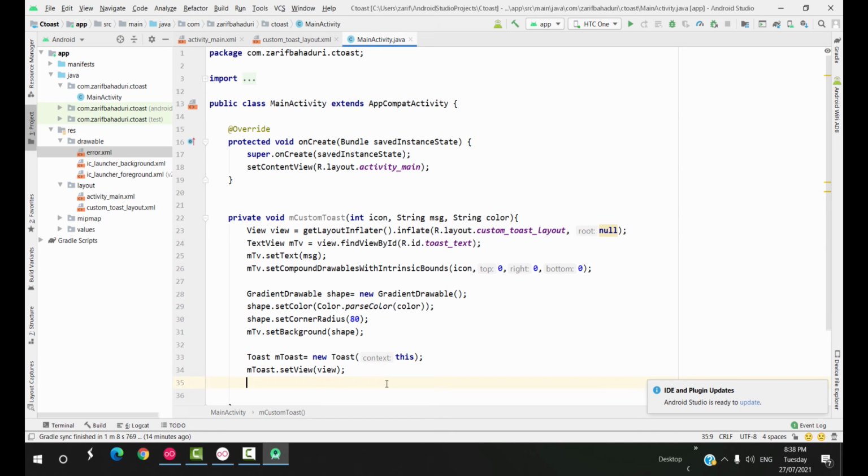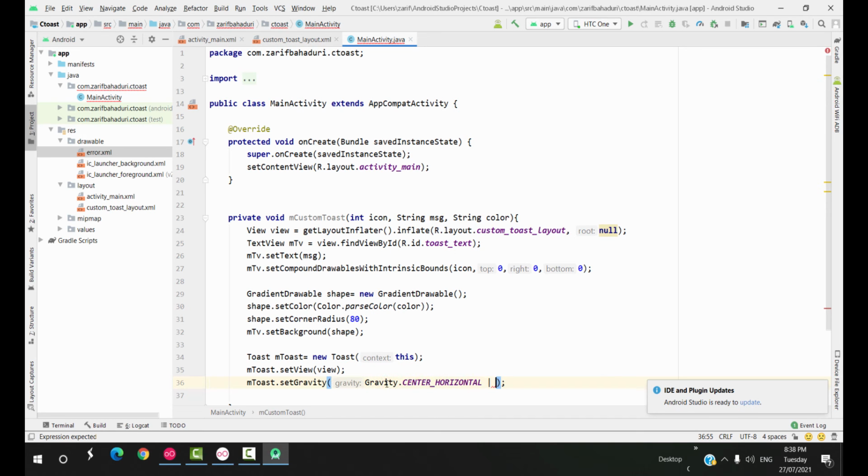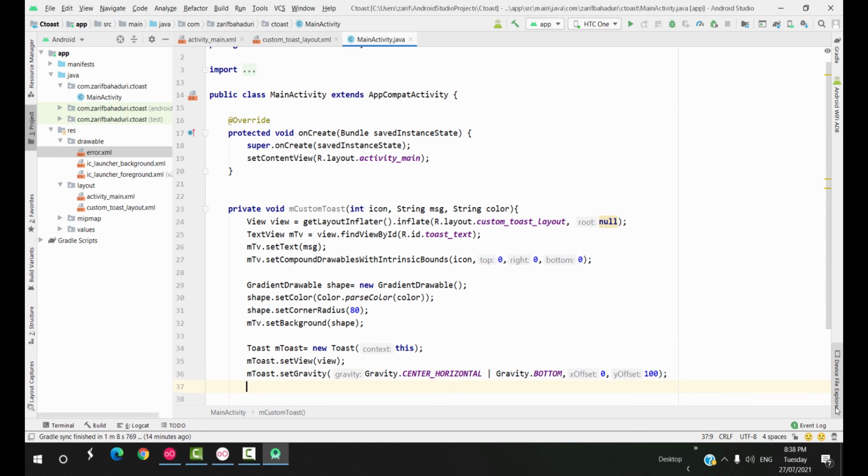And after that, you need to make mToast dot setGravity should be Gravity dot CENTER_HORIZONTAL, and the next should be Gravity dot BOTTOM. It should be at the bottom, and then the x offset should be 0, but the y should be 100. After that, what do you need to do?